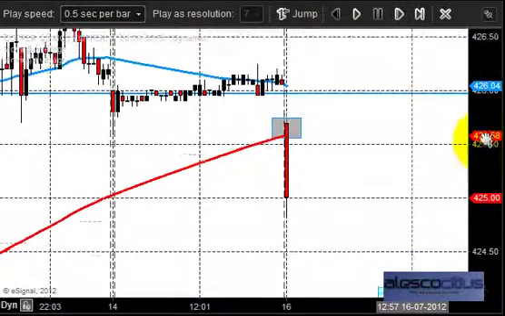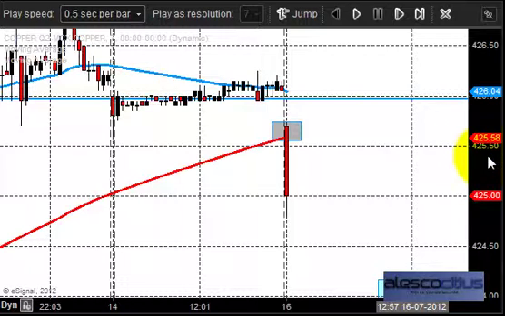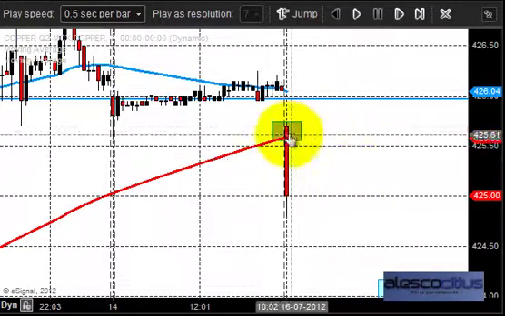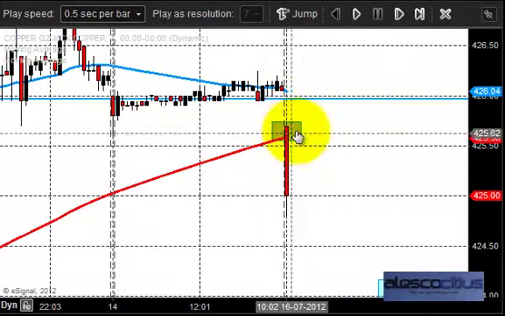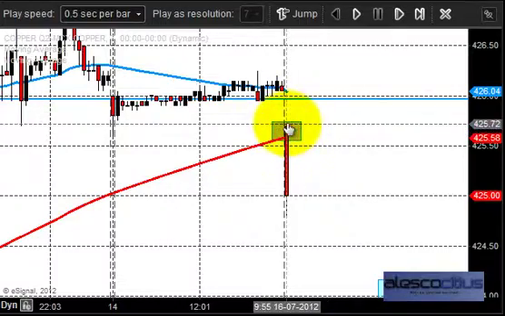Good morning. In this presentation, we are going to see how we can trade in MCX Copper today. Before looking into that, let us see what happened yesterday and what we expected yesterday. Yesterday, the copper market opened around 425.6. You can see this black color box that indicates the price opening.